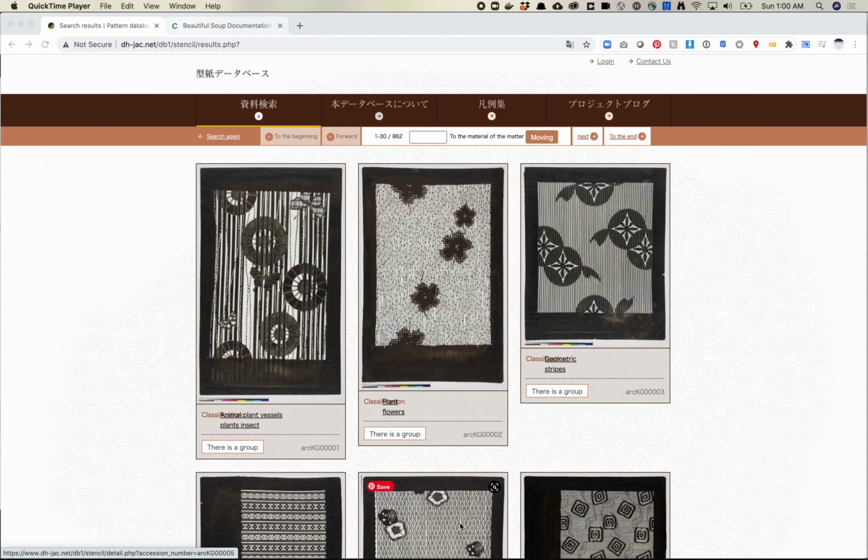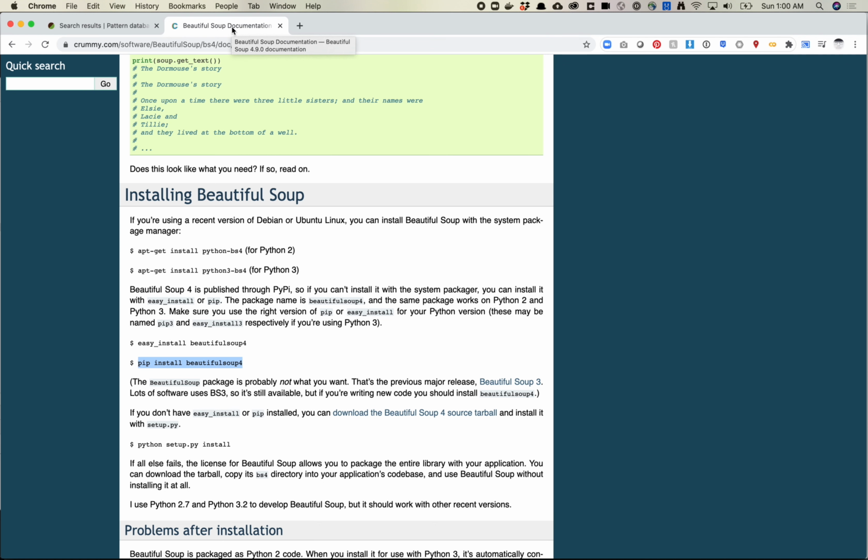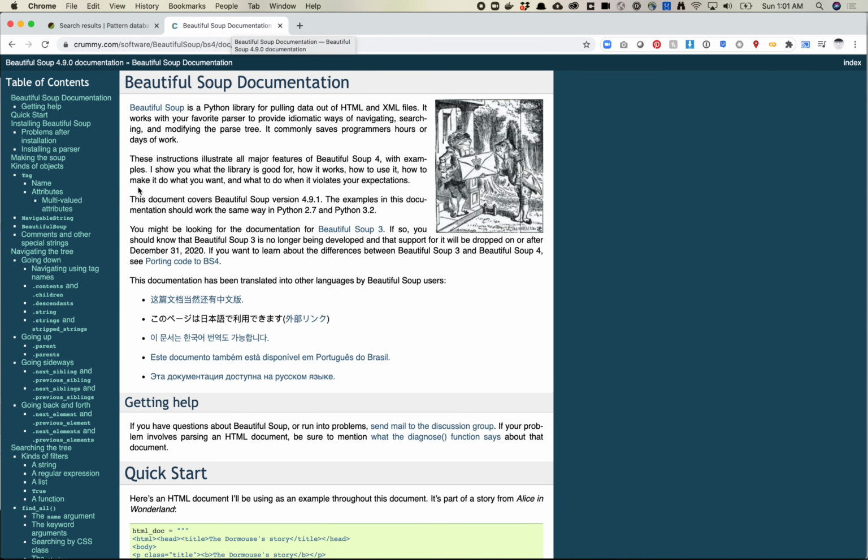All right, so we're ready to start our web scraper. I have the website open. I always recommend having the website open while you're writing the code, just because you want to bounce back and forth between checking your work and then writing a little bit of code and then making sure it does everything you want it to. The other thing I recommend is having the Beautiful Soup documentation open. I often forget how little commands work, so I'll often have the docs open next to it, just so I can search for, how do I find a child or a parent or that sort of thing. So you can go ahead and just do that now.